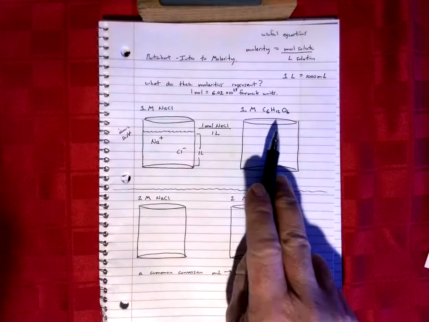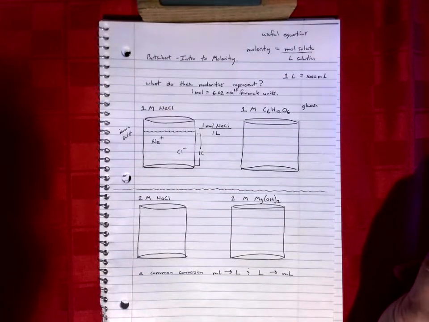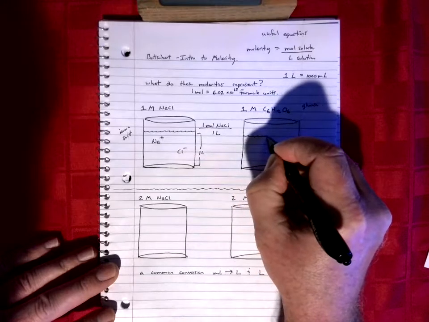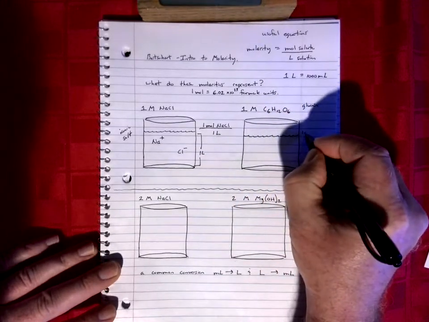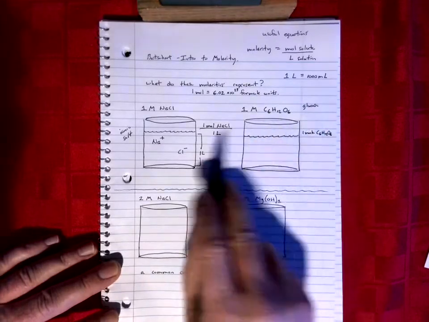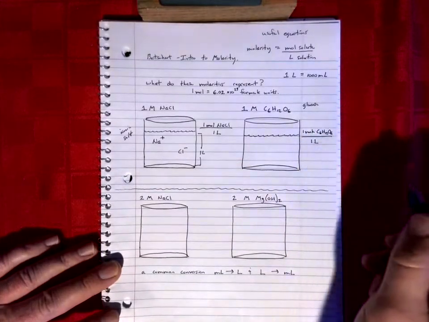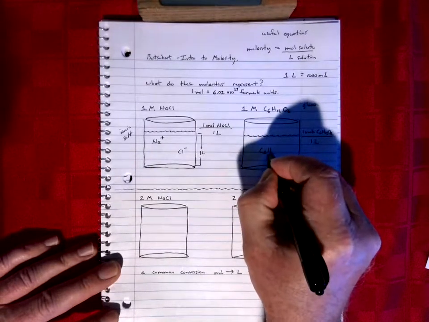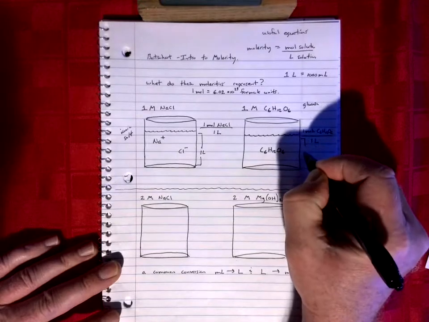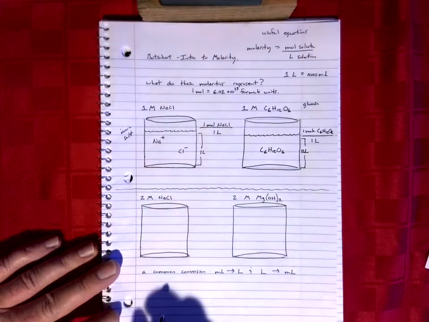In a similar setting over here with our glucose molecule. Now, glucose is a little bit different in that it does dissolve in water, but it does not dissolve ionically. So we're still going to have our 1 liter of overall solution, and 1 mole of C6H12O6. I wrote out mole this time; I could just go MOL. So 1 mole of that in 1 liter of solution. But now I'm just going to have C6H12O6 molecules. That glucose molecule dissolves in the water, but it does not break apart the way NaCl does. It's not an ionic dissolver, but the water does dissolve it.